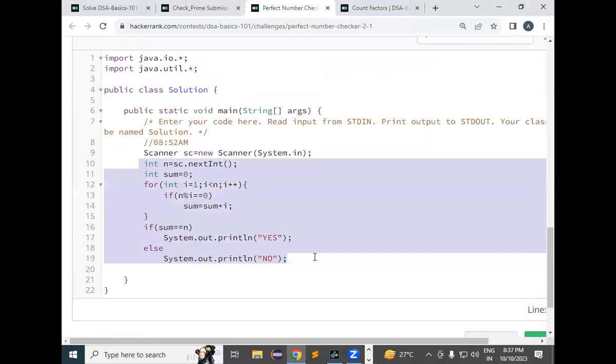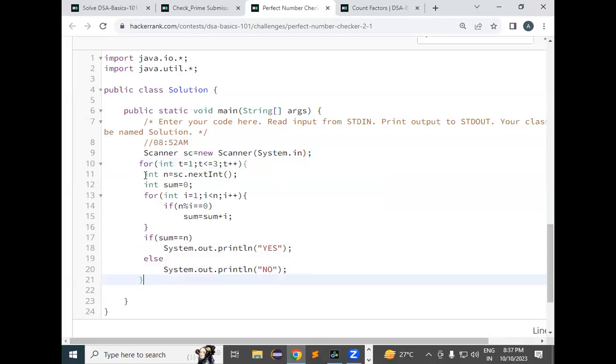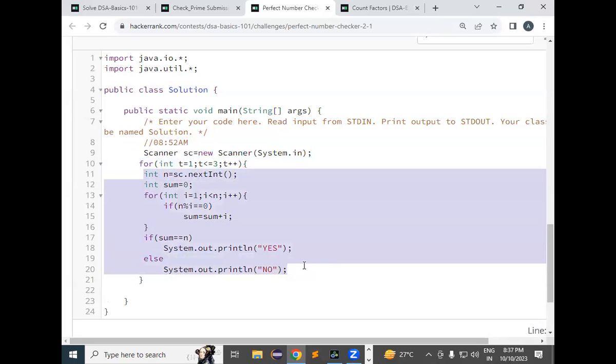So should I copy paste this code 3 times? So I can put it in the loop. I want to execute this logic not one time. I want to execute this logic for, let's say, 2 times or 3 times. So let's write t equal to 1, t less than or equal to 3, and t plus plus. If I do something of this sort, can I assume that this logic will execute 3 times because it is inside this loop which is starting from line number 10? Clear?